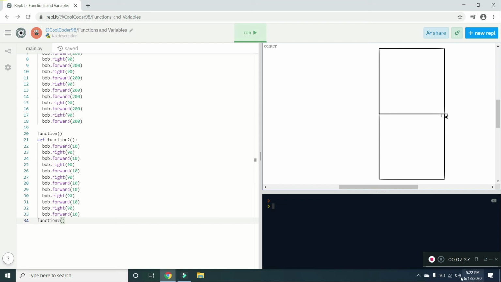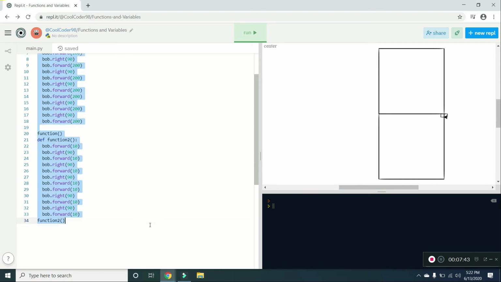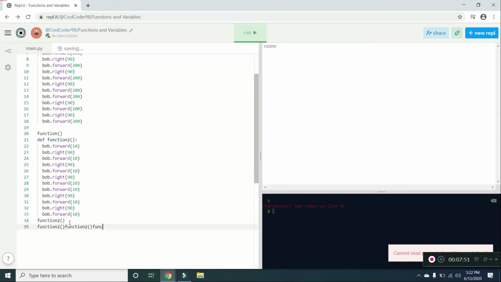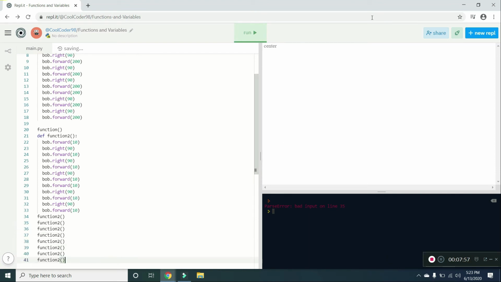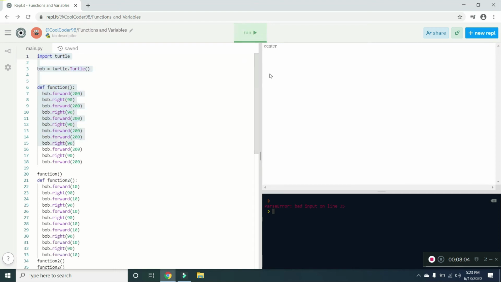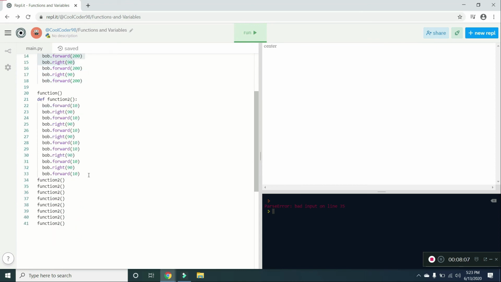I made these two tiny squares here. And now, if I were to run function2 a bunch of times, and run it, okay, I pasted it a bunch of times, and let's see what happens.